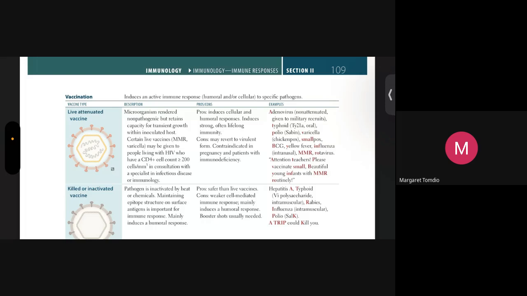Cellular component. You can have a humoral response. Sometimes this bug is going to be taken up by the dendritic cell, and they're going to present it on MHC2. Once they are presented on MHC2, you can have humoral immunity. You can have activation of your B cells, and as a result of that, the B cells can give you humoral immunity, making IgG. Is it clear? Hello?